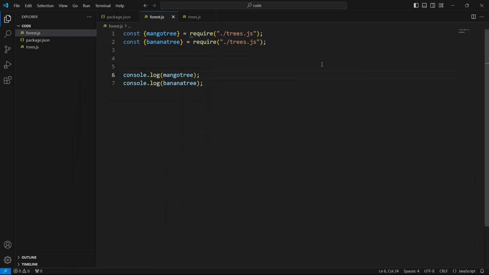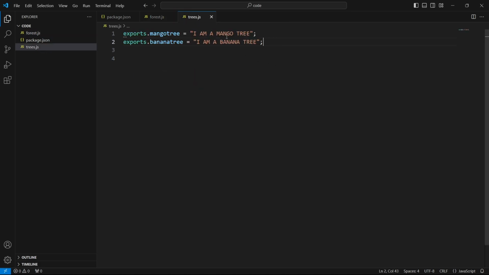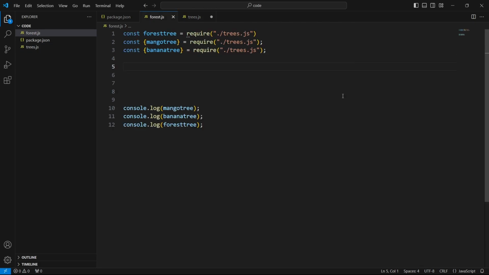Now what about the default export in CommonJS? That is also very easy. So for default exports, what we will be doing is we will be getting rid of all this first.